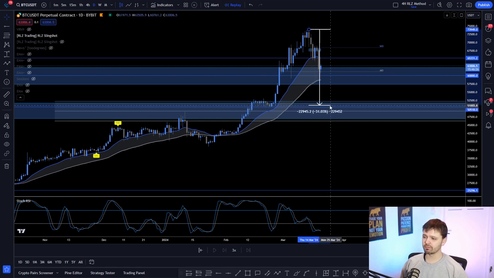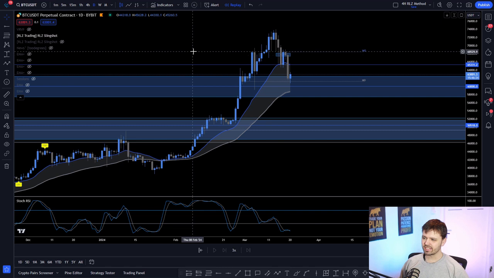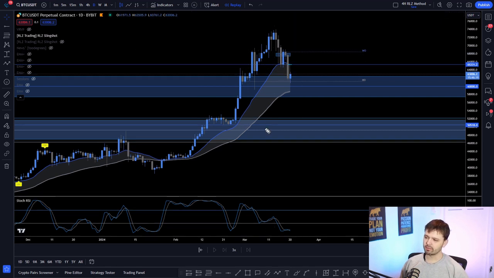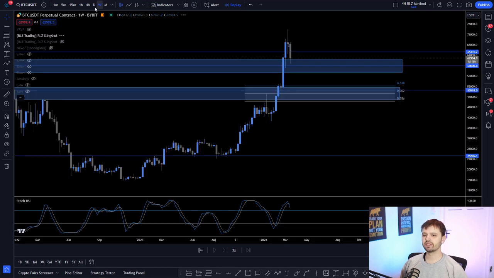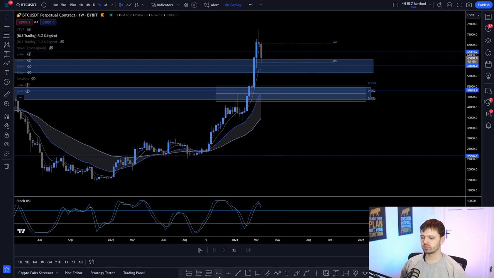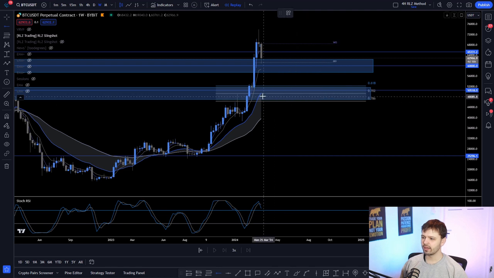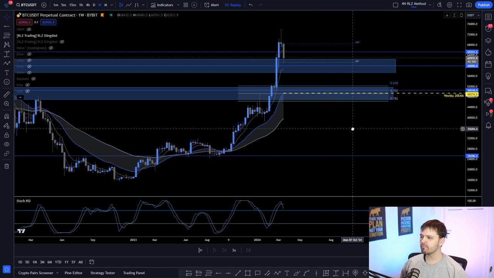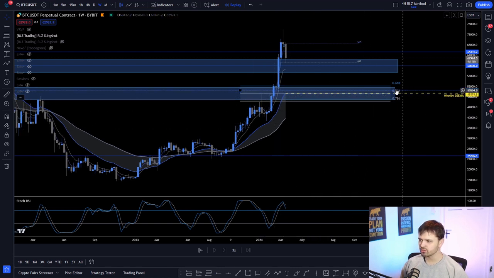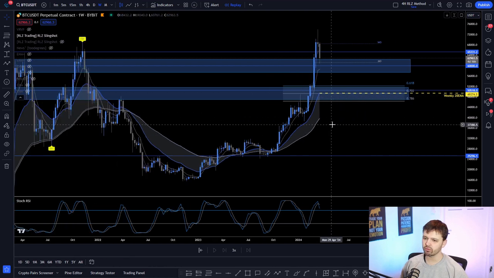This is based on basically what I've been saying for a while here. We got the daily 20 EMA right here, and then below we have the daily 50 EMA, and then I'm going to mark out the weekly 20 EMA as well. And the weekly 20 EMA is right now in a perfect area. It's right in the middle of the reload zone. It's on this 0.702, so it's just a perfect level for a retest.